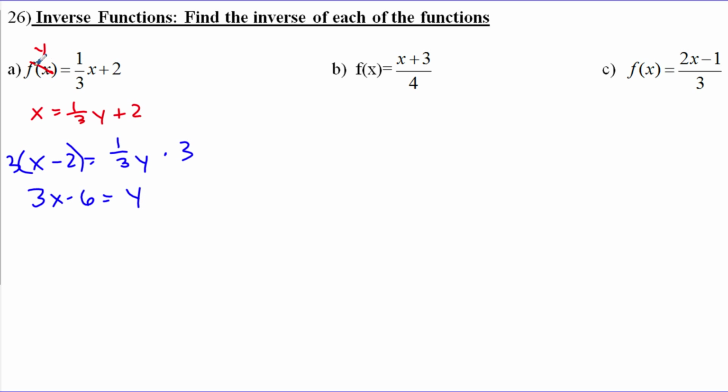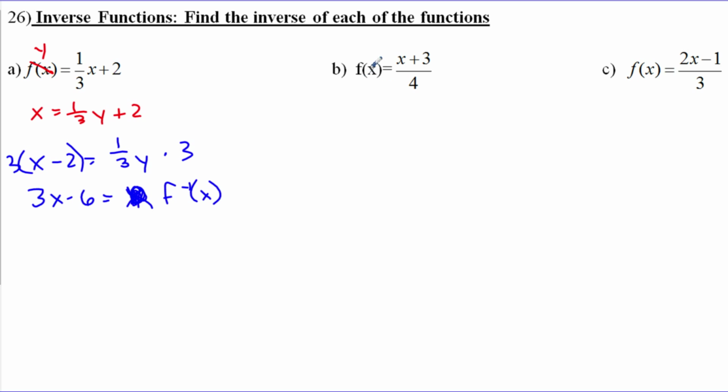So I would say the inverse of f of x is this, which remember sometimes the notation instead of writing y, let's do this the easy way. Instead of using y, I'm going to write f inverse of x, and it does the same thing, right? So that little negative 1 means the same thing as the inverse of f, right? So the other problems are going to work out the same.